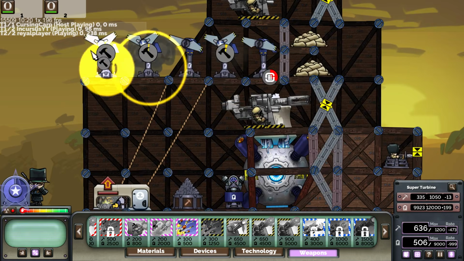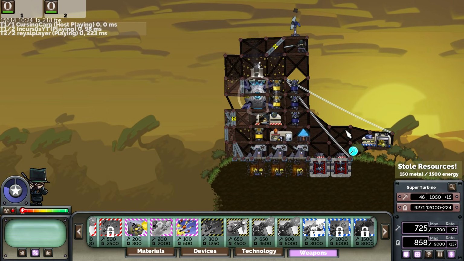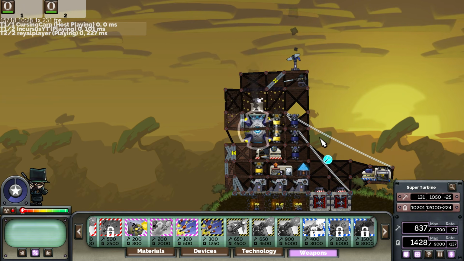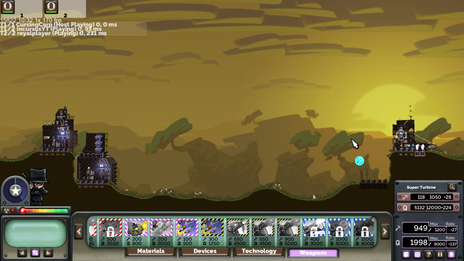Let me go ahead and upgrade these. And steal his resources while we're at it. Not that he had much to steal, actually. But, you know, he's trying. His core is exposed. He's sending his last volley in terms of missiles, and they're not even going to get to launch.